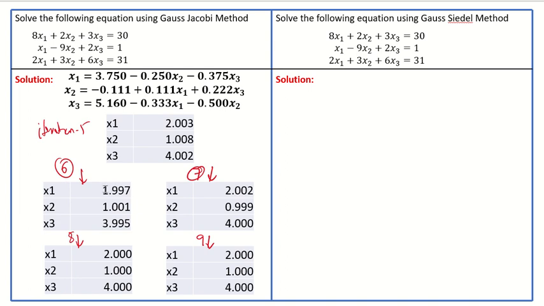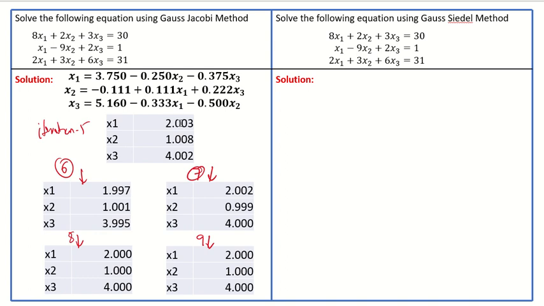See here, the value of x1 is less than 2, here it was more than 2, and in this case it is going nearer to 1. Here it was 1.008, here it is 1.001, and in this case it is 4.002, and in this case 3.995. So the difference you see, it is reducing, okay, between the two iterations. Now these values you are updating in the place of x1 x2 x3 in the equation, and you are getting the new values of x1 x2.